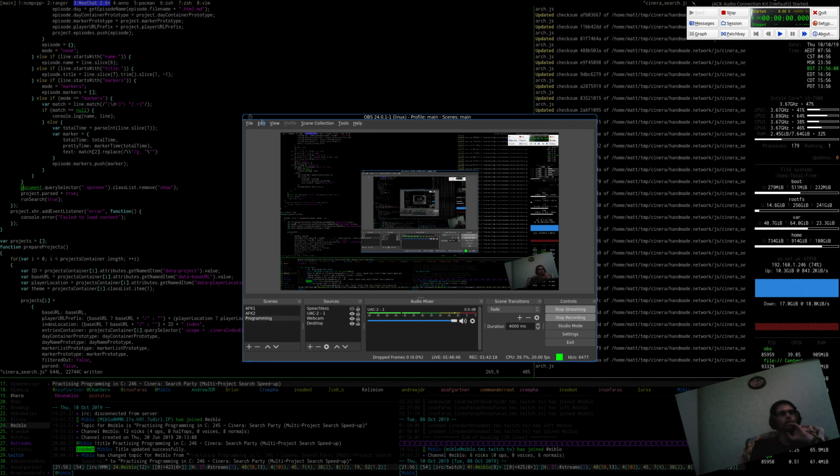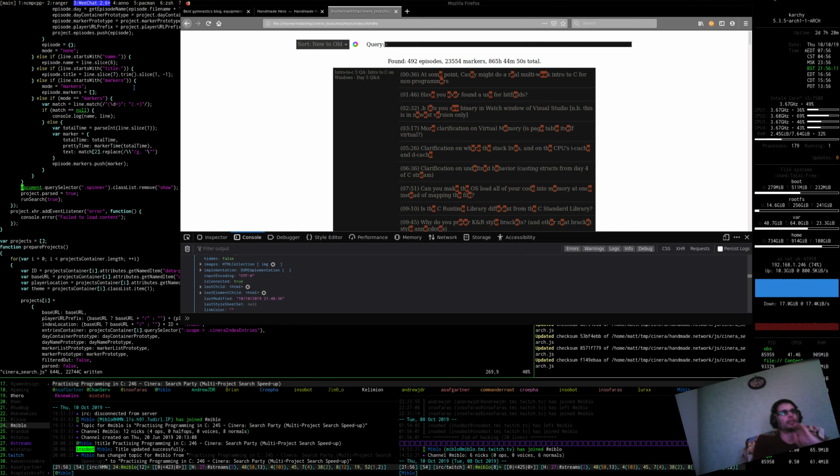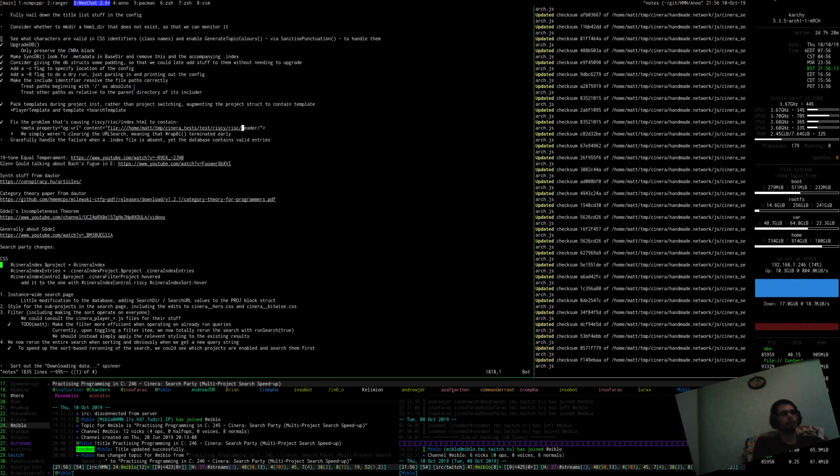So yeah, we've sorted out the JavaScript, and we can tick this off the list as well. We've nailed down how the downloaded data spinners ought to work, at least how we think it ought to work. And yeah, I guess what I'll do is I'll close the stream now, and I will consult the notes. I'll just go through these things and pick something to address next time.